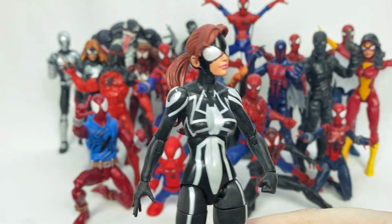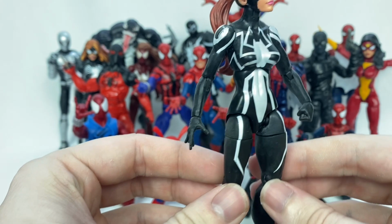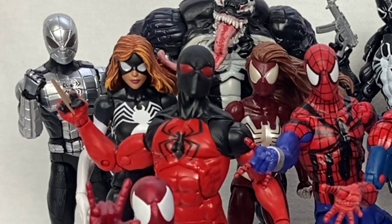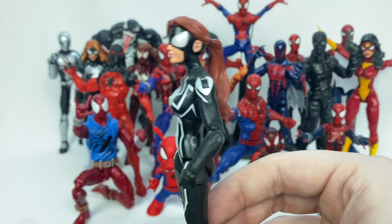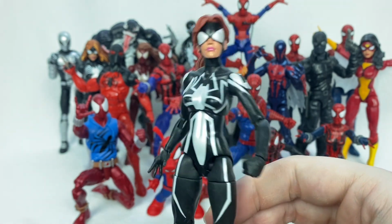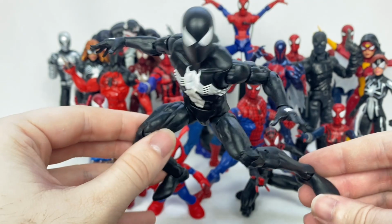Look, it's another Spider-Girl. She might be from the Ultimate Universe. I have no idea about anything about this character. It's on a younger sort of female body. It shares a lot of elements with those two other Spider-Women over there. We obviously have the black suit and everything, so that's cool. But it's just a Spider-Girl, Spider-Woman, arachnid lady. Sure.